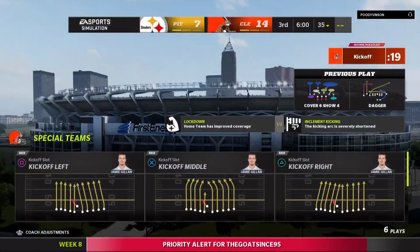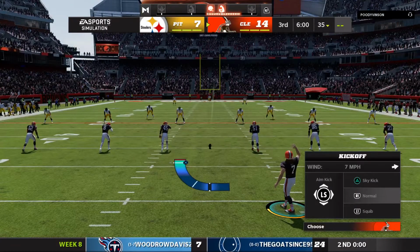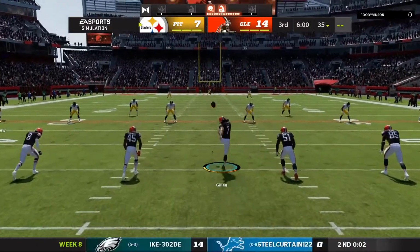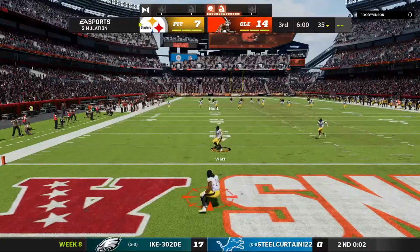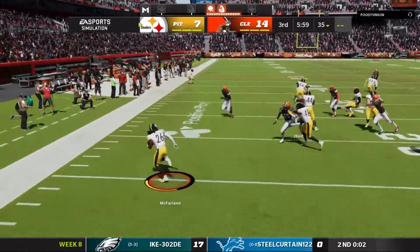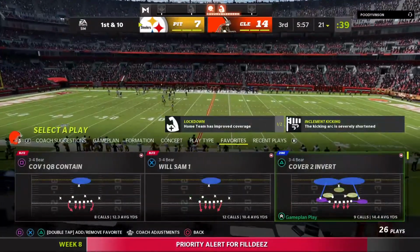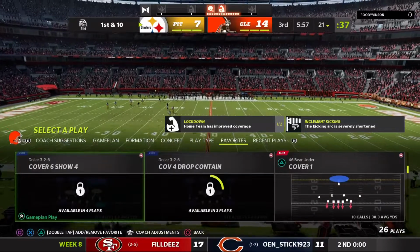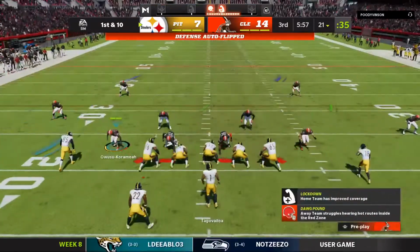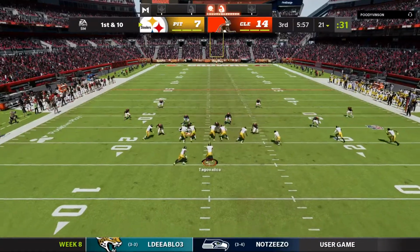Okay, Coach, yeah, adjustments likely going to play a big role in this third quarter in what's been a tight contest so far. The Steelers going to get the football first here, trailing on the scoreboard as we are back underway on EA Sports. Here's Anthony McFarland to return from his end zone. And he'll be out of bounds here just past the 20-yard line. The Steeler offense here about ready for their next drive.